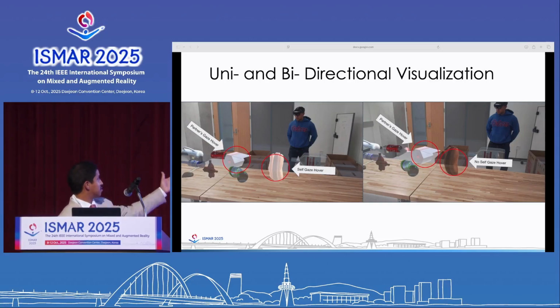So on the left, you can see the hot dog of myself is highlighted, but on the right, it isn't. The one for the partner is a little hard to see, but it is the toilet paper that is highlighted. And I'll explain the task in a second and why these objects are presented in the screen at the moment.